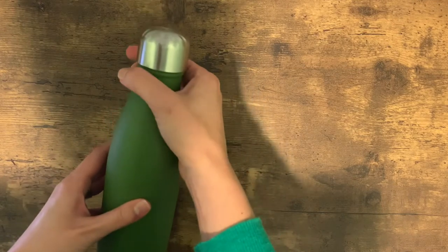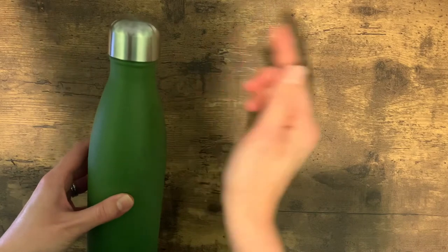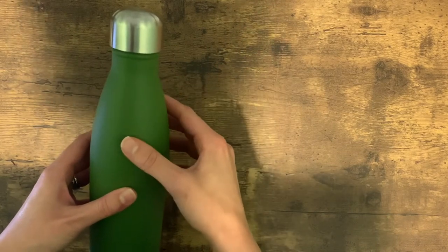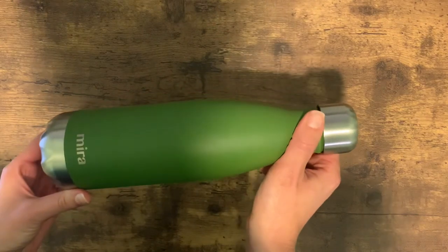You can get a silicone ring that can sit along the neck of this water bottle and has a carabiner attached to it, which is great for travel. I have one of those. And the 17-ounce size fits great in most car cup holders.